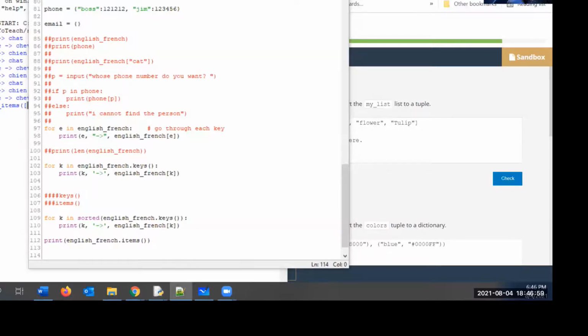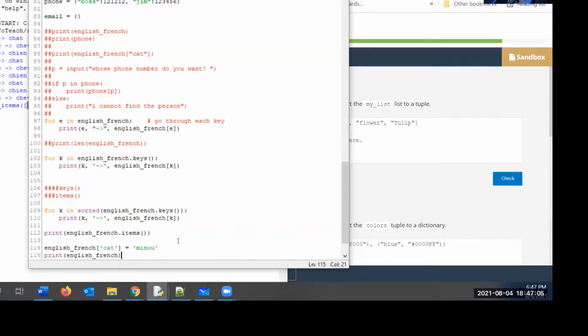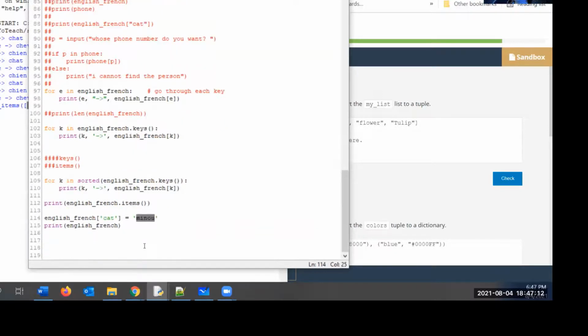Now, we can change the dictionary value because, remember, they are mutable, right? So I can say the English-French entry for cat is no longer chat, it's menu. I can change it, and then if I print it, let's just see.